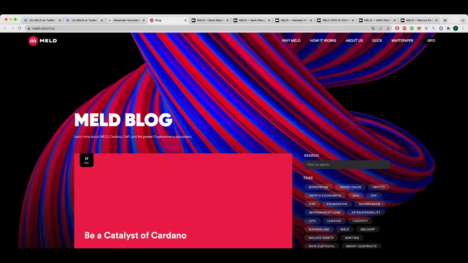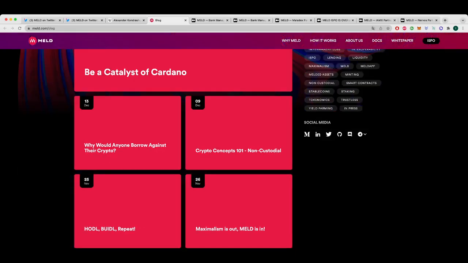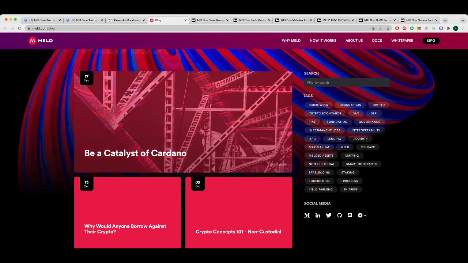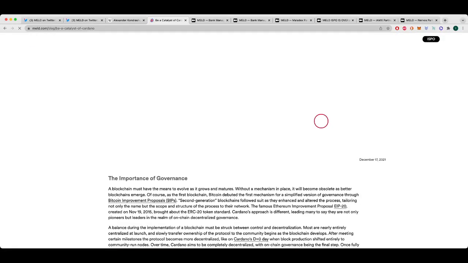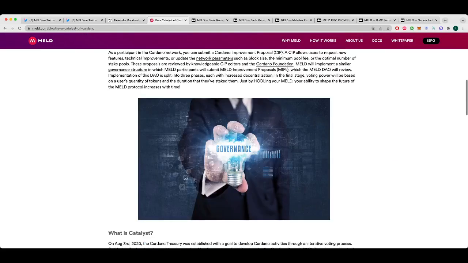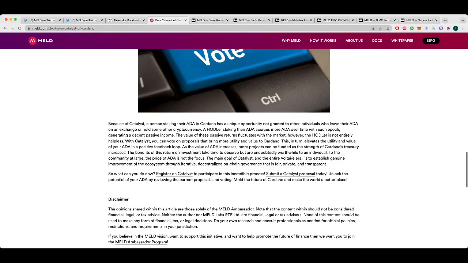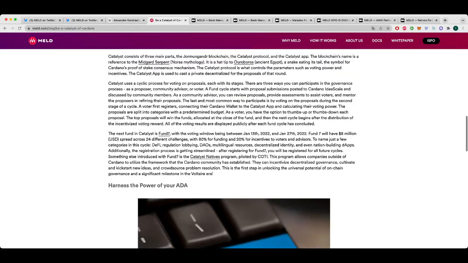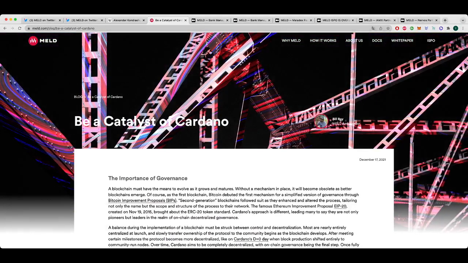Now in December, Meld launched their blog. It is meld.com/blog. I love to see it. There are some fantastic articles on here, written by a bunch of different people, ambassadors, the team itself, and it's some really interesting topics. There's quite a few articles that have already been posted since its inception, and I definitely recommend you go check out the blog. This one here is posted by one of the ambassadors, Bill, and just a really great article, great perspectives, and some really great information. If you're anything like me and you're no crypto know-it-all, because I'm definitely not, then there's some really great insights here from like-minded individuals, which is exactly what you want to see. I can't wait to see what else is on the Meld blog.